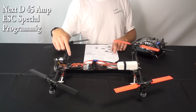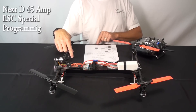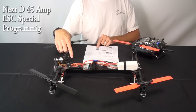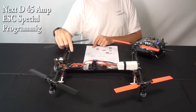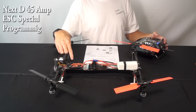Now I can lower the throttle — it's now within the program item. It's doing a single beep four times, which is 10%. Now it's doing the dual beep four times, which is 15%. Default is 30%, so I'm going to go to 45% for startup speed, assuming this was too slow. Now we're at three beeps which is 20%, now four beeps which is 25%. When it gets to a long beep, we're at default which is 30%. Now we're getting to 35%, which is one long and one short. 40% is one long and two short. We're going to set it at 45%, which is one long and three short — that's 45%, which I want. I go ahead and raise throttle and it's set.